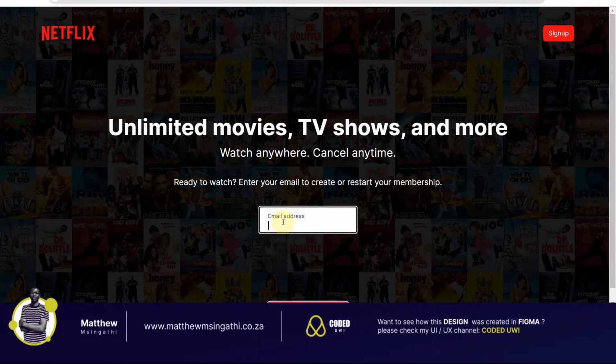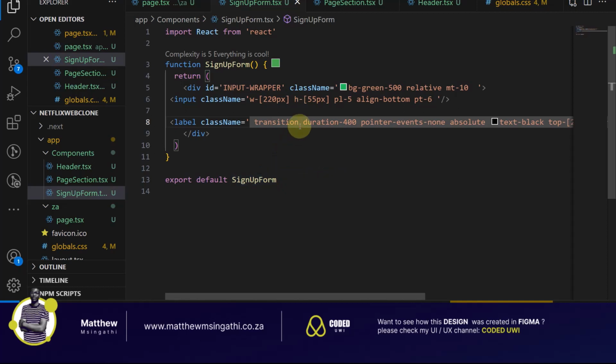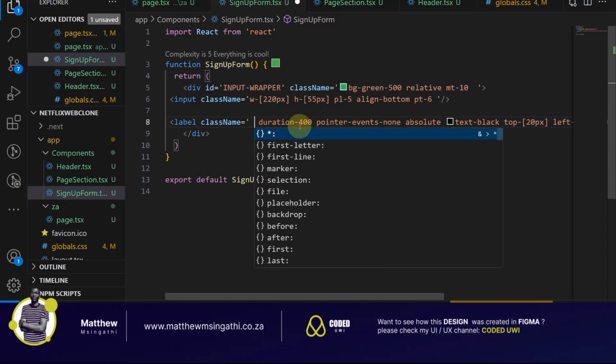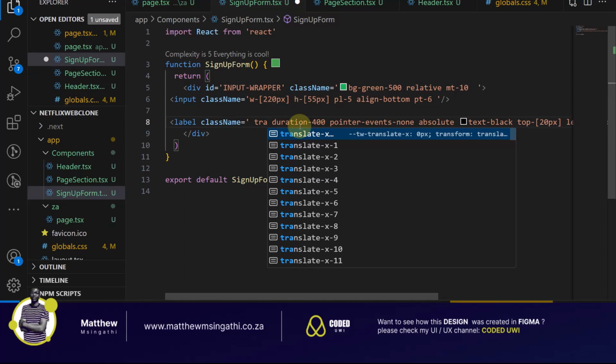Let's see how it moves. The way it moves, it's not exactly the way I want. Let me try transition all. Okay, let's see, transition all. Let's start from there.